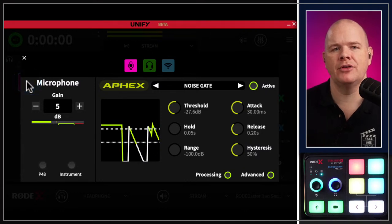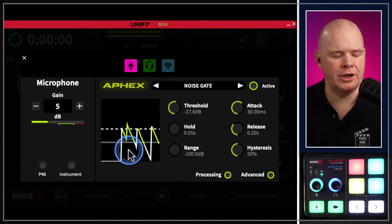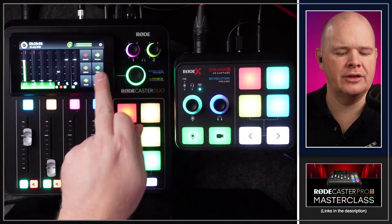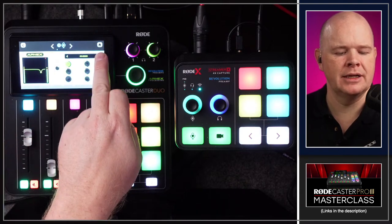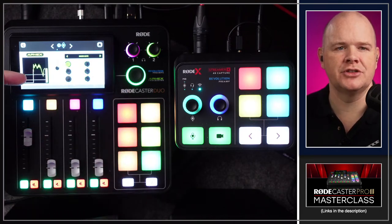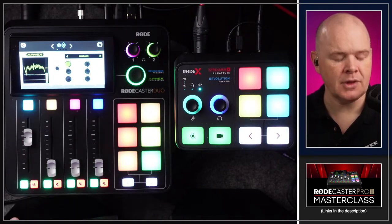And what I really love about Unify versus Rode Central is that on Unify, you do actually get the live charts, just like you get when you're on the Rodecaster. So if I come over to the Rodecaster here and go into the audio processing, for example, for my main mic, and then go into any of these things here, with the noise gate, for example, you see this live chart. When you are looking at this and adjusting these settings in Rode Central, you don't get the live chart. However, you do when you are using Unify.